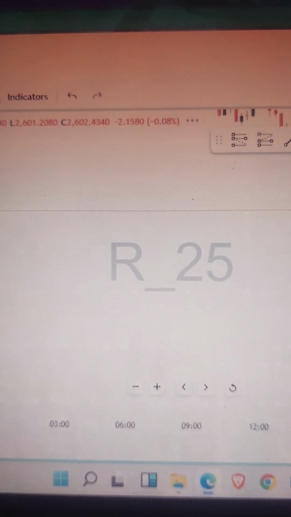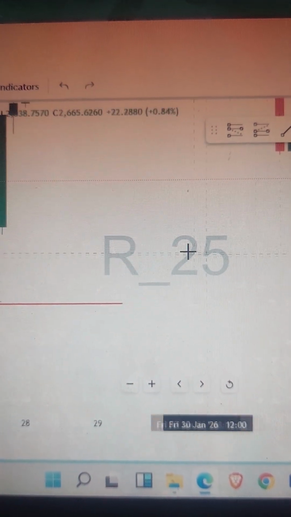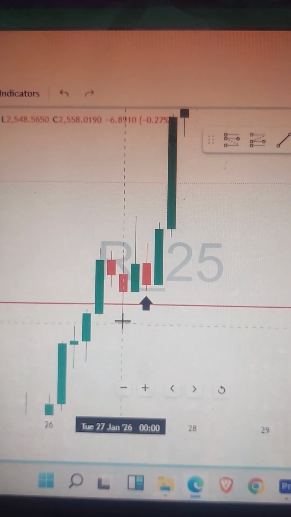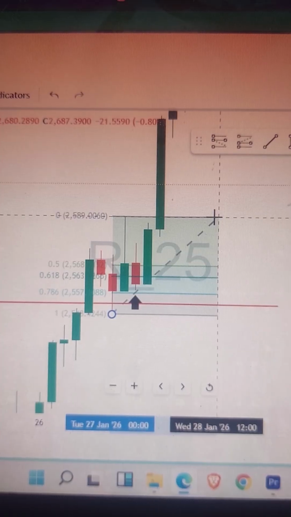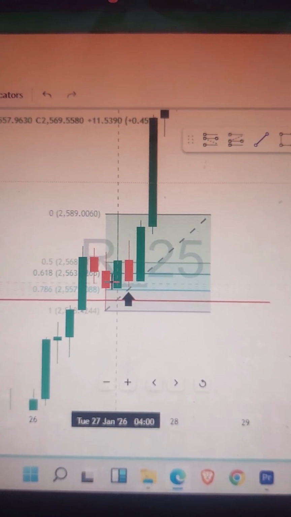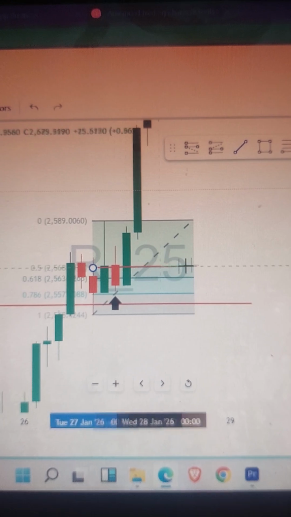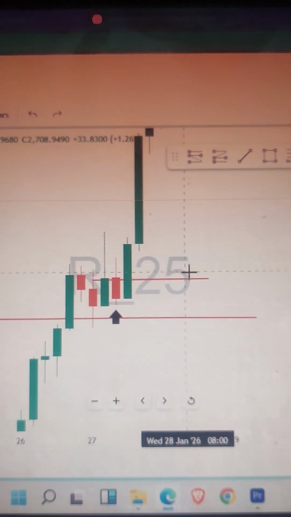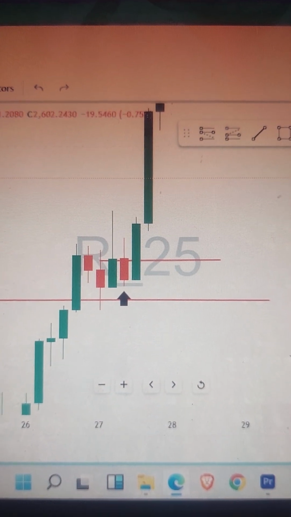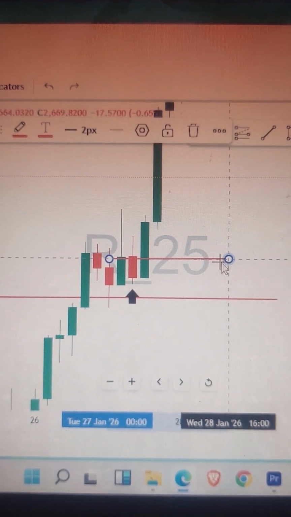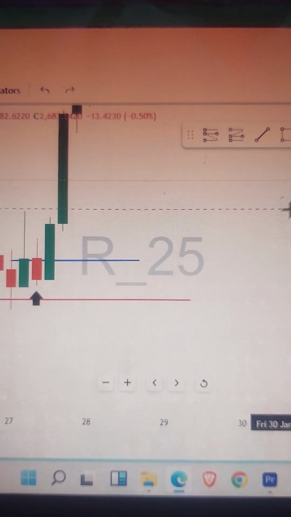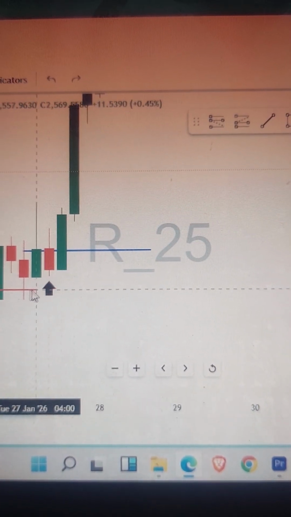Let us mark the half, or the midpoint, of the range of this engulfing pattern like that, and then we'll mark its midpoint like this. With that midpoint, we want price to come to that midpoint and then move higher. But first, it has to give us a bullish engulfing pattern or candle. That is how we know it's time for action.